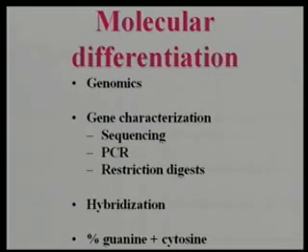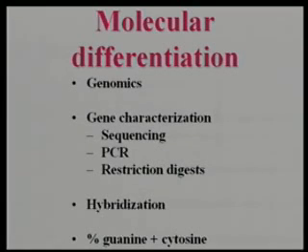biology tests on it. One of these standard tests would be restriction digests. One of the common sorts of techniques that's used in addition to the polymerase chain reaction is restriction digest. There are certain enzymes that will only recognize particular sequences or regions of DNA. And you can take a gene and cut it into pieces with restriction enzymes. And this is used quite commonly to differentiate bacterial species.